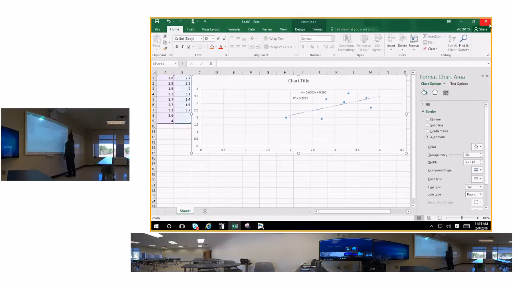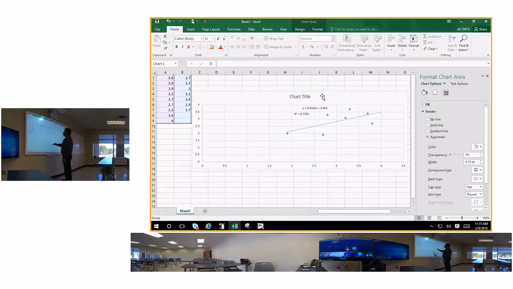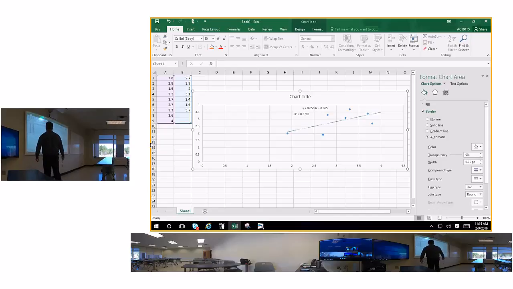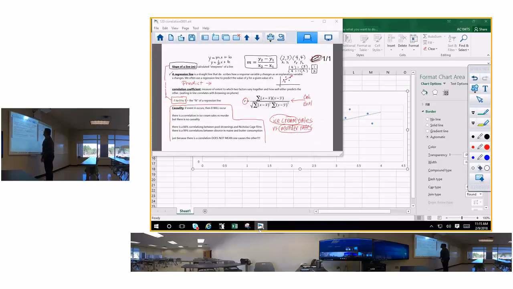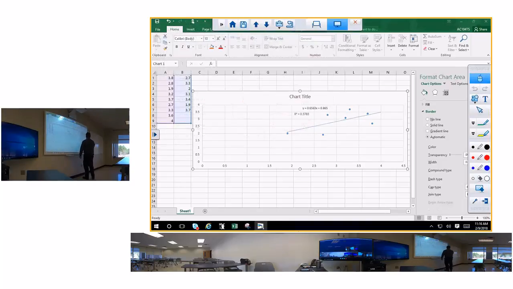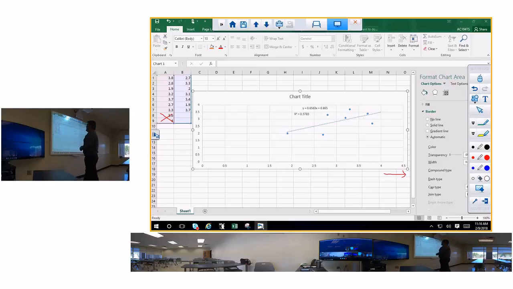I did this ahead of time to save time. Here's the actual numbers. Now I put these two numbers in right here, the 3.6 and the, let me go to another screen here. Hold on just a second. There we go. I just ignore these two numbers. I put these in here so I could get this extension of the graph right here. So just ignore those numbers. The numbers that were actually given to me are these numbers right here. And I went ahead and plotted them.